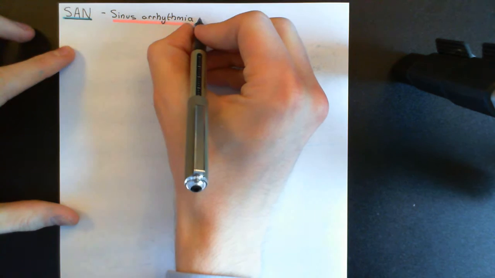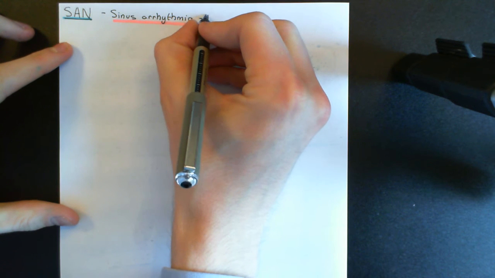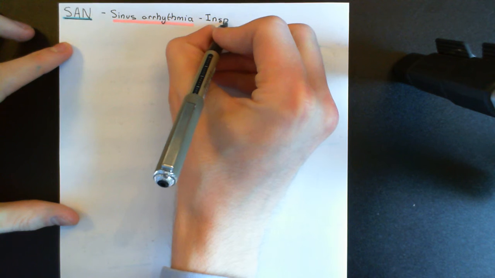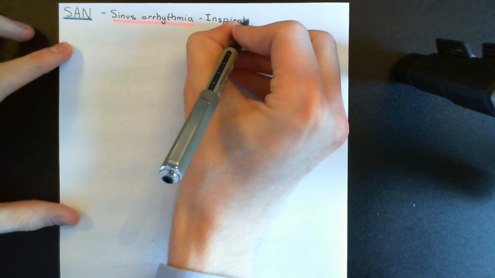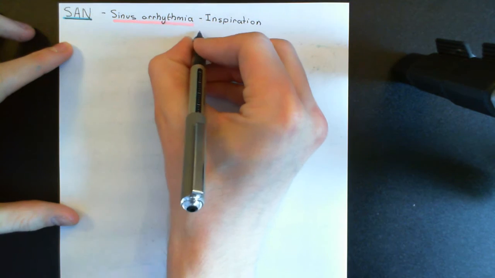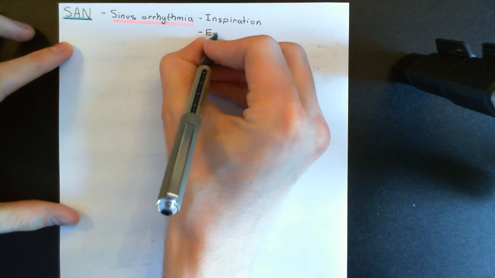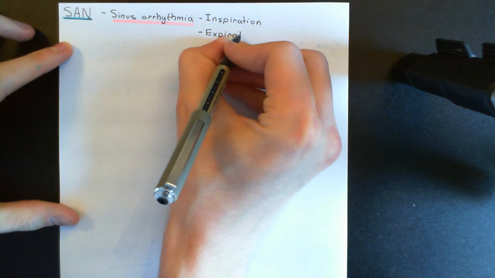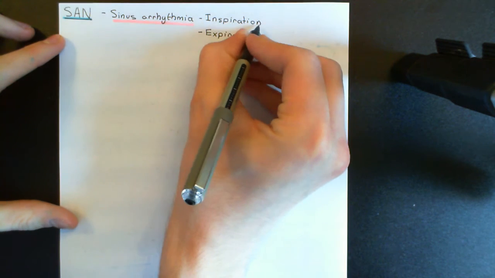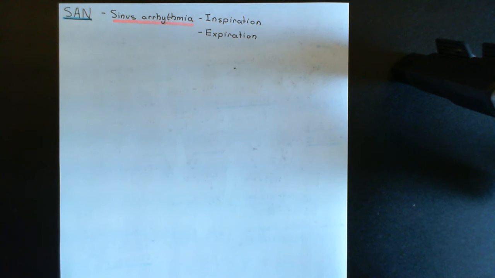Okay, so let me just talk you through what's going to happen. So the two main portions then of the respiratory cycle are inspiration, which is where you're breathing air into the lungs, okay, and then of course expiration, which is where you're breathing air out of the lungs. Okay, now during inspiration, what happens is the heart rate goes up. Now that's perfectly logical because you're bringing air into the lungs, so there is an opportunity for the blood to get a lot of oxygen from that air.